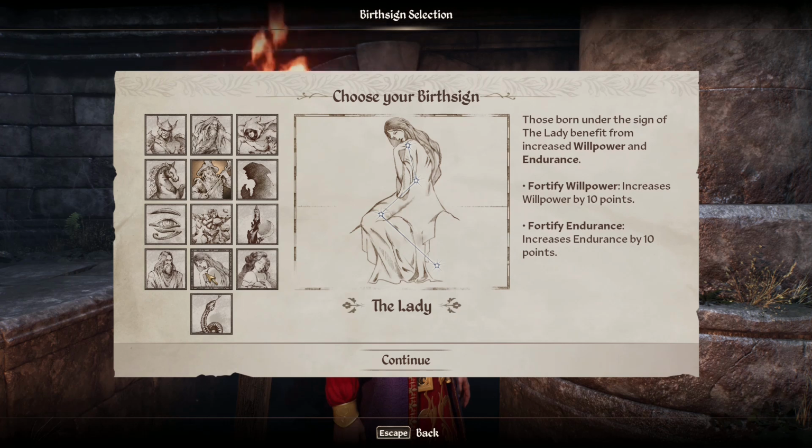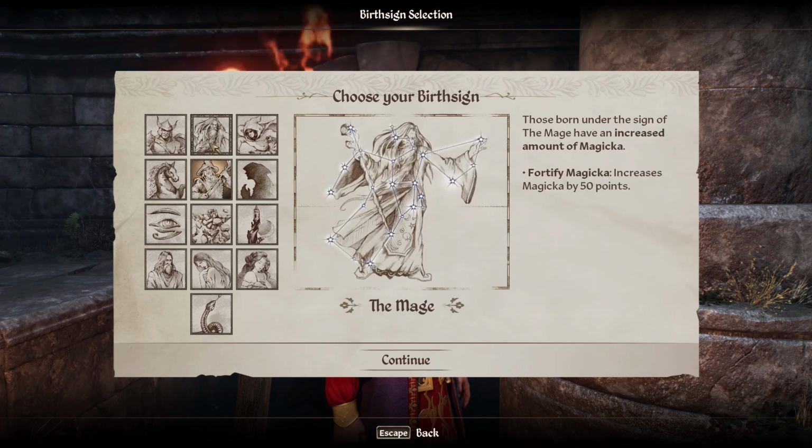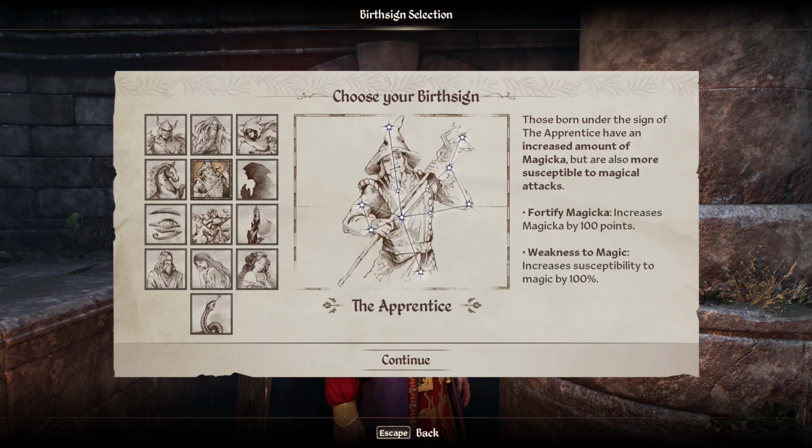But if you decide to be a mage, there will be 3 signs for you. The first is called the Mage, and it will increase your magicka by 50 points. Good addition, but if you want more, you can choose the Apprentice, because it will increase your magicka by 100 points. But at the same time, it will give you 100% weakness to magic. Oh, that's a very dangerous downgrade. I don't know, can you handle it or not?